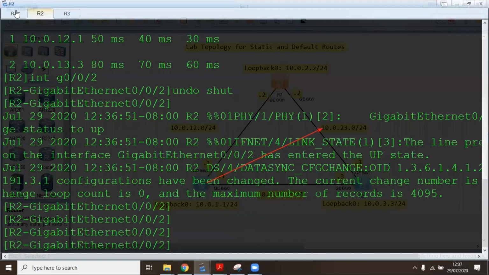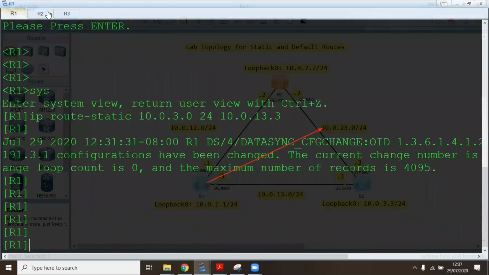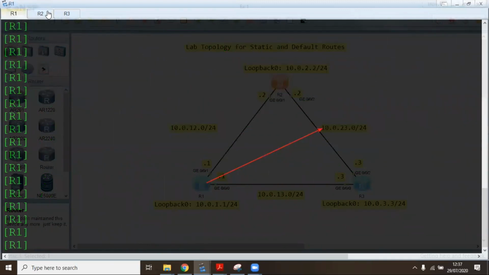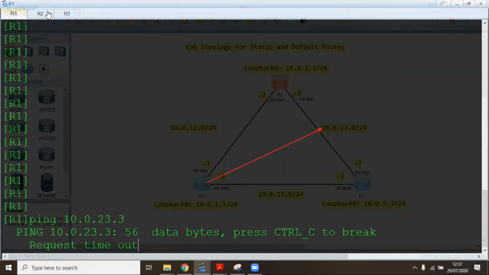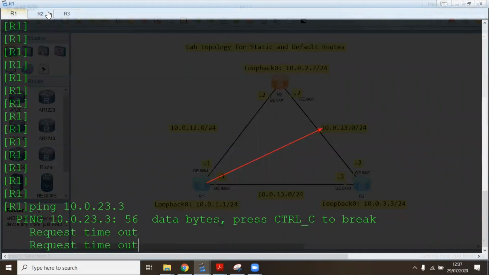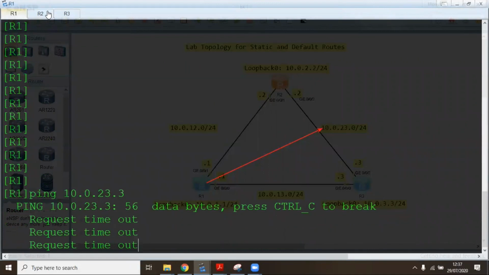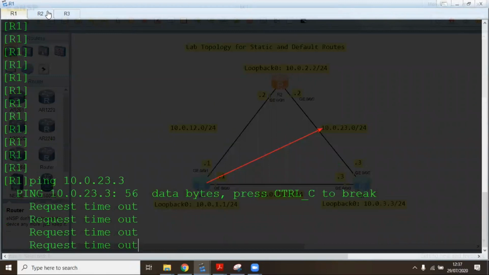So let's just confirm that from R1, if we ping 10.0.23.3, what happens? R1 is not aware of the 23.0 network, so it's simply going to time out.